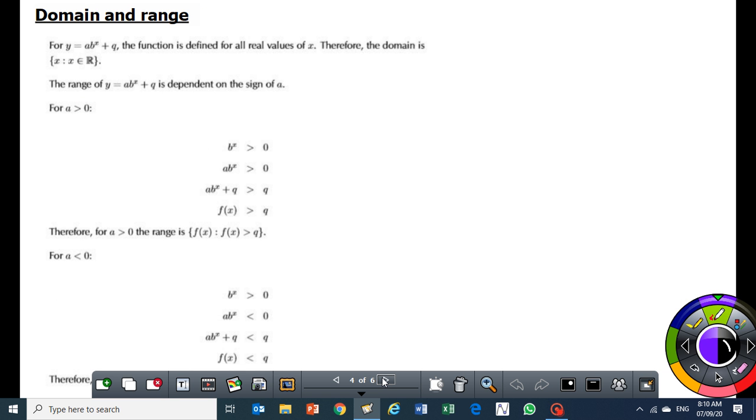I don't want to hear someone speaking without confidence. The domain is the set of all the x values. The range is the set of what? All the y values. You don't have to say that with some kind of doubt. What did I say again? Domain is the set of all the x values. It's a very important word in maths under functions. The range is the set of all the y values. If I ask you what's range, what's domain, you don't have to say it with doubt. Imitate me, I'm saying it with confidence. Range, set of all the y values.